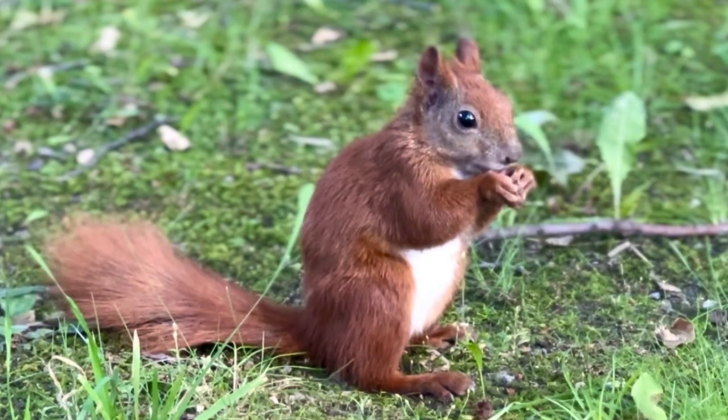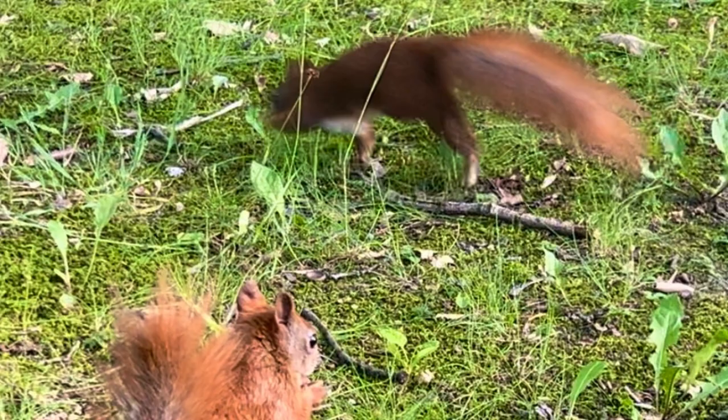He speculates that updrafts, rising currents of air, might have played a role. Or maybe the squirrel was subtly adjusting its body angle to catch more air, like a tiny hang glider riding the wind. That's a great image. I can picture it soaring through the air, making those tiny adjustments to maximize its glide. It really highlights how much we still don't know about the nuances of gliding in these animals.